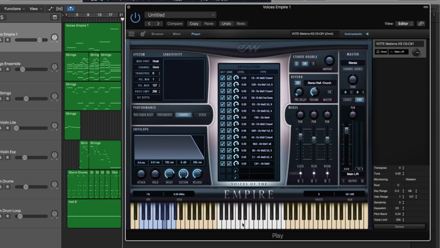You get individual notes, each with their own inflection, and there's a whole bunch of different types of inflections to choose from. Each one's different, and each one is unique, which is really cool. And again, keep in mind, you can play the key switches in just like you would regular notes to switch between them in real time or on your MIDI track.